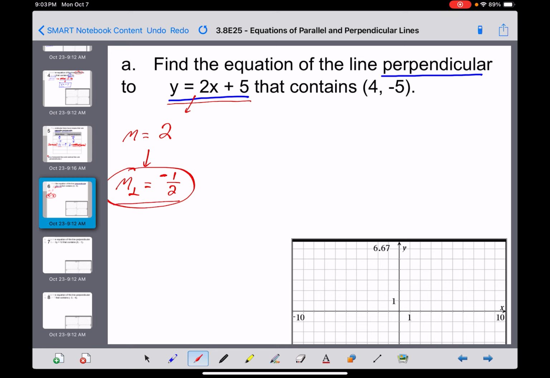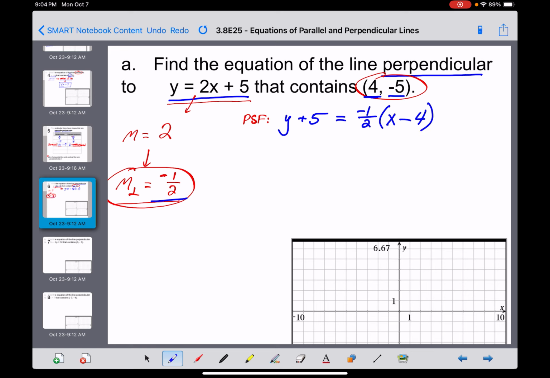So we know our slope, and we already knew a point. And that means that we are going to go first here to point-slope form. Hopefully we're getting used to this now. Y minus your y coordinate of -5, so minus -5 becomes plus 5, equals our slope, which we just found is -1/2, and then in parentheses, x minus your x coordinate, which is 4.